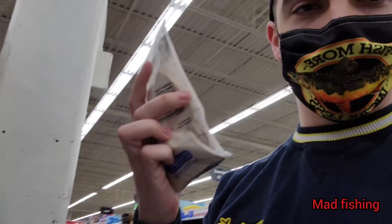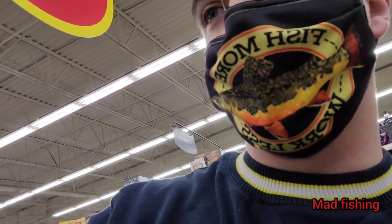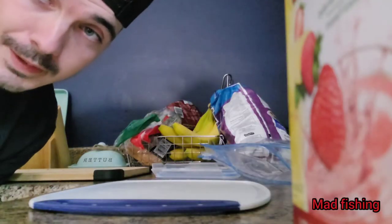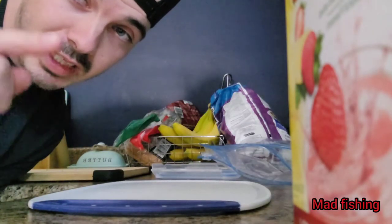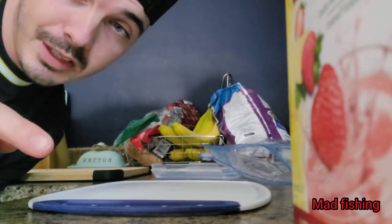Any garlic powder like this works — perfect. Like I said, I already got that at home. So when I get home, I'll show you guys. I'll chop up the chicken, get it all ready to go. We'll see if we can catch some cats tonight. Stay tuned. So we're going to chop up this chicken, we've got garlic and the crystals. Watch me do this and let's get it done.